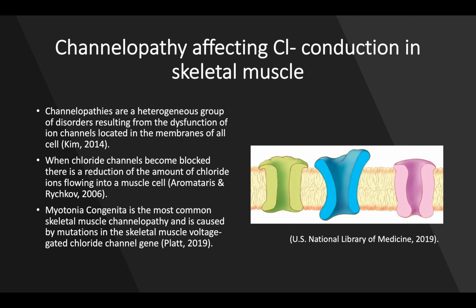Channelopathies are a group of disorders resulting from the dysfunction of ion channels located in the membranes of a cell. When chloride channels become blocked, there is a reduction in the amount of chloride ions flowing into a muscle cell. Myotonia is the most common skeletal muscle channelopathy and is caused by mutations in the skeletal muscle voltage-gated chloride channel gene. Due to a mutation in the chloride channel 1, people with myotonia do not get enough chloride ions admitted into the cell. This shortage of chloride ions causes prolonged muscle contractions, which are the hallmark of myotonia.